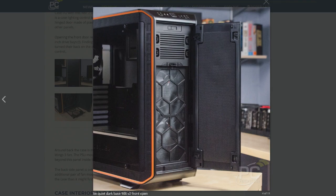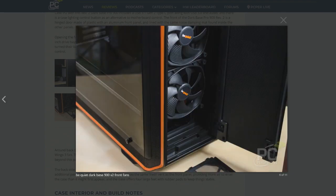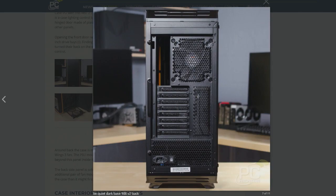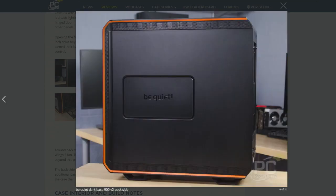It has a wireless charger for your phone built into the top of the case, which the original Dark Base 900 had as well. This is the revision 2. It came out last year, I believe, and it basically updated the I/O, so it has the faster Gen 2 USB 3.1 Type-C port on the top. It has a fast-charging USB port for a phone, plus that wireless charging pad, and some interesting touches to the way that this case is constructed.